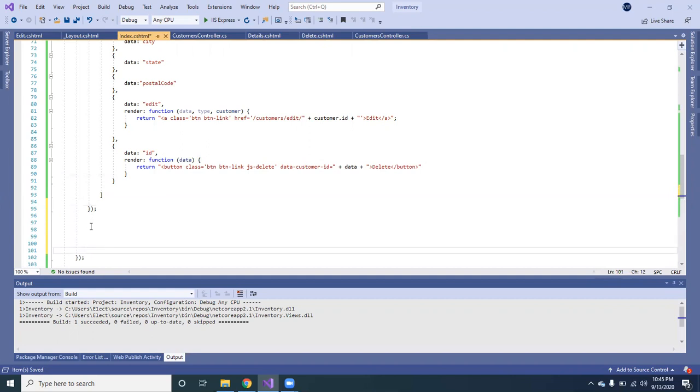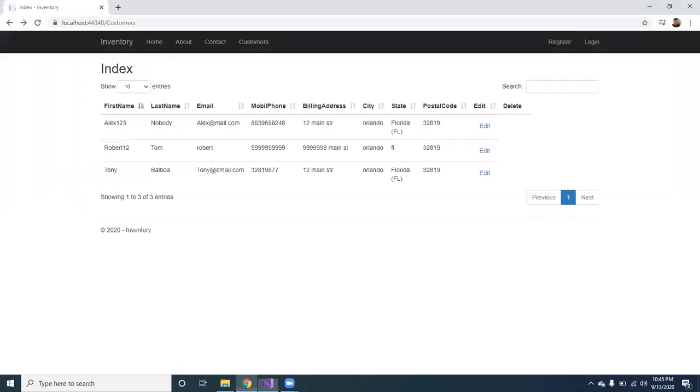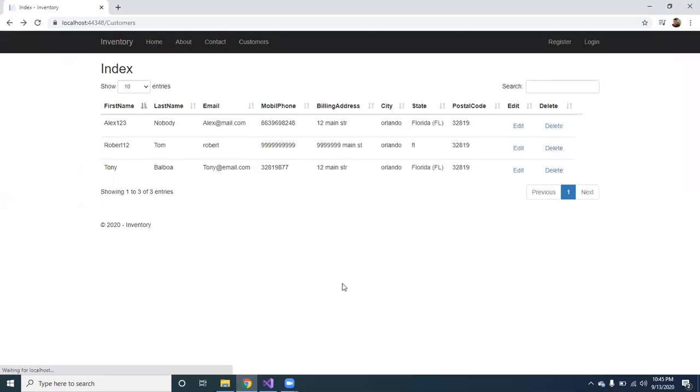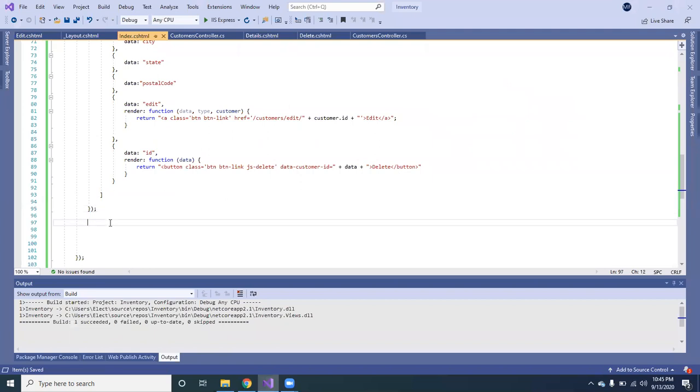And right over here, what we're going to do is create the delete function. But let's make sure it's showing. Cool. So delete is right there. Of course, it's not going to do anything. Yep, it's not working yet because we got to create the function. All right, so let's do that. So let's grab the customer. I'm going to go on click.